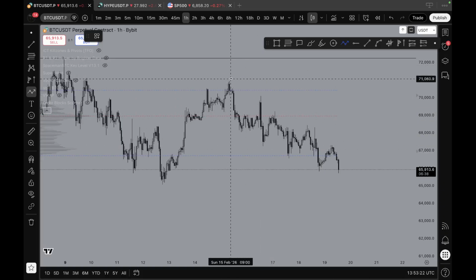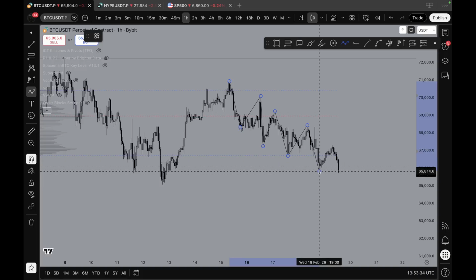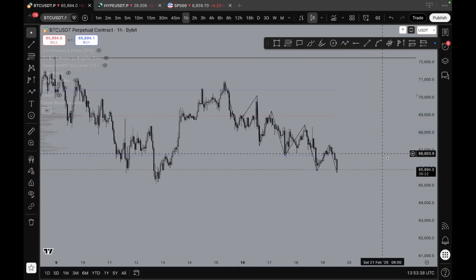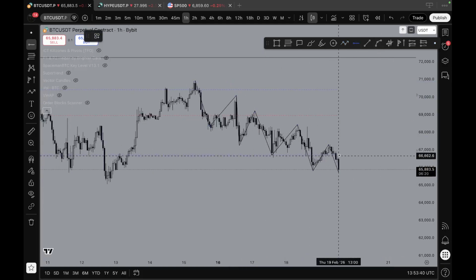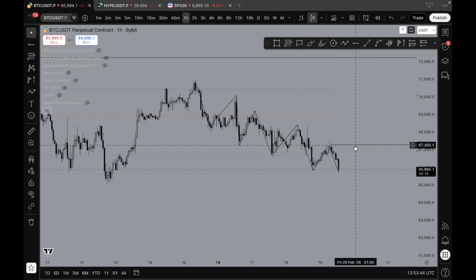So in this downward leg, what is structure? This is the low, lower high, lower low, lower high, lower low. Then say that this is the lower high, this is the lower low, this is the lower high. And right now we are making a new low, which means that this is our current 1 hour market structure level.